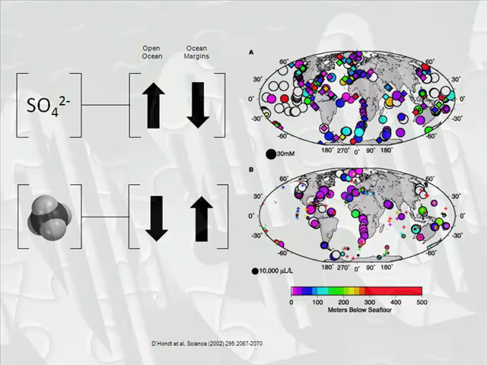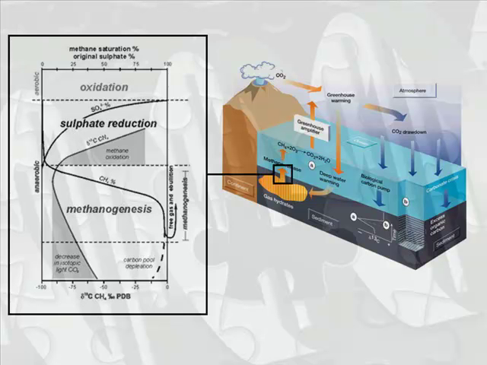Now, the point here is that very little of that methane gets out. Sulfate isn't there. Methane is in abundance. Why doesn't that methane just leave, get into the ocean, get into the atmosphere? Well, it turns out this is very complicated, but the take-home message is there is a zone in the sediments where sulfate is disappearing and methane is disappearing right here. And this zone is known as the sulfate-methane transition zone. It's a natural biogeochemical boundary. It's a sink for methane gas in the environment.